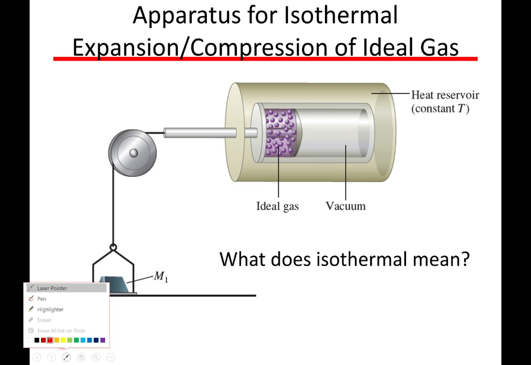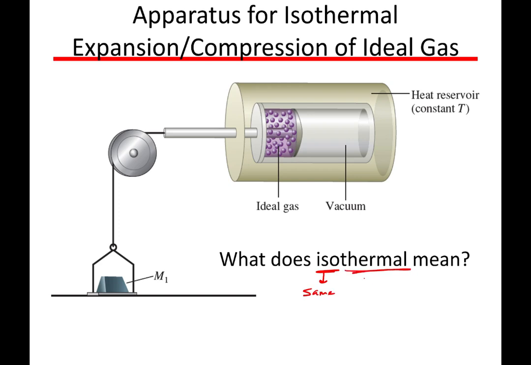So once again, we can really learn a lot about words from knowing what the root words are that make it up. The word iso stands for same, and the word thermal is referring to temperature. And so the word isothermal means that the process occurs at constant T. Now, we've considered transformations of an ideal gas that have occurred at constant volume and at constant pressure. This is the first case where we're thinking about what would happen if you were to transform an ideal gas at constant temperature.